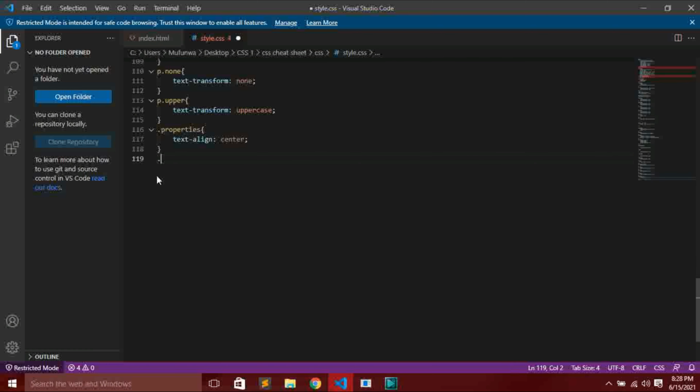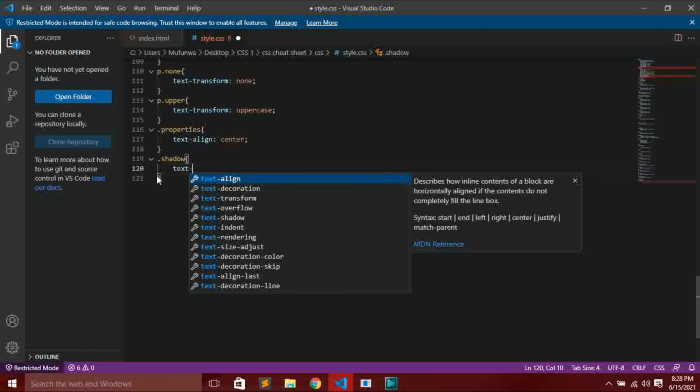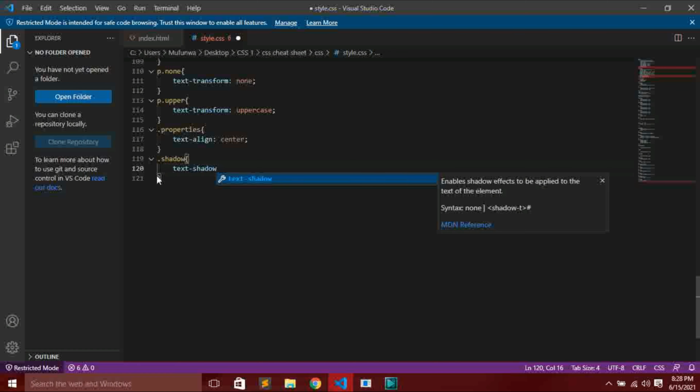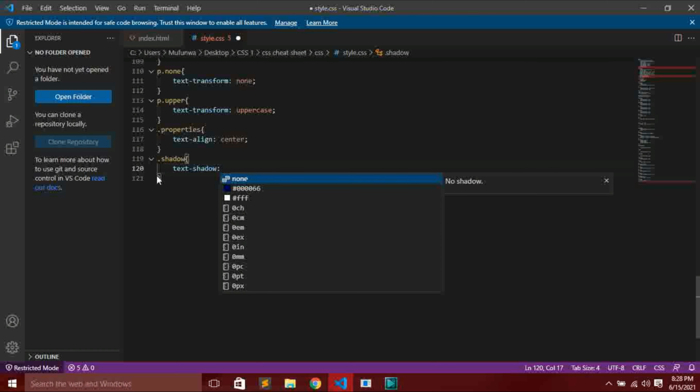Since I gave it a class of shadow, I'll have to use a period because it's a class, not an ID. Shadow, curly braces, text-shadow. And I'm thinking of what colors to make this.